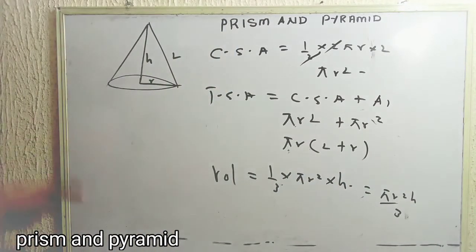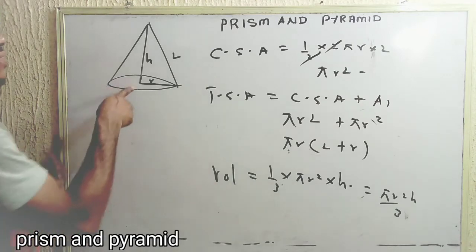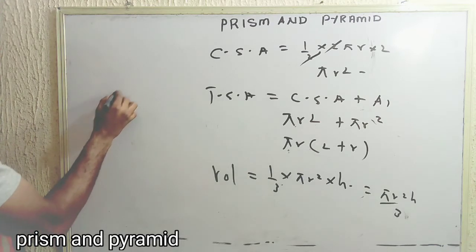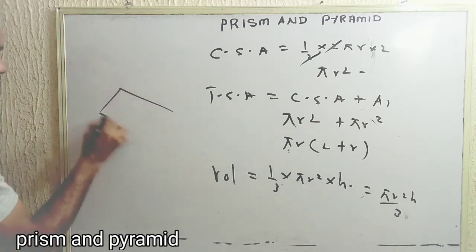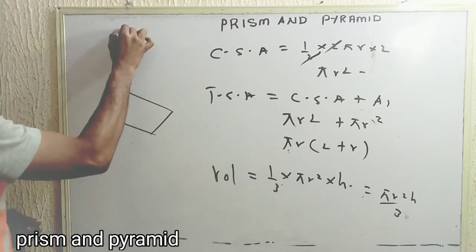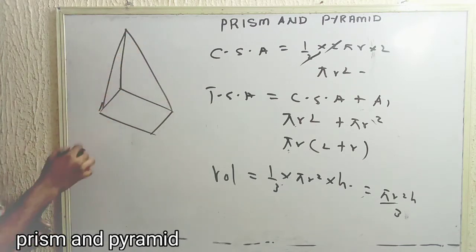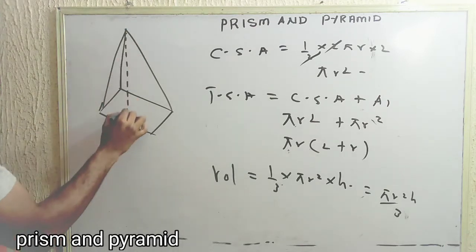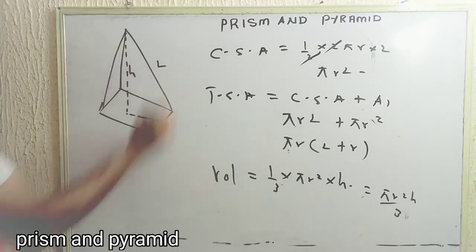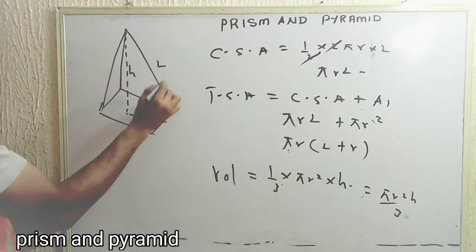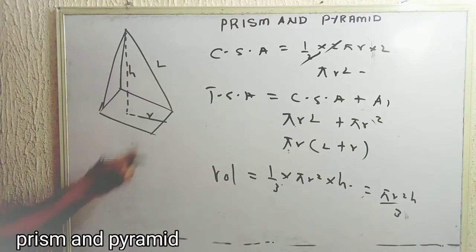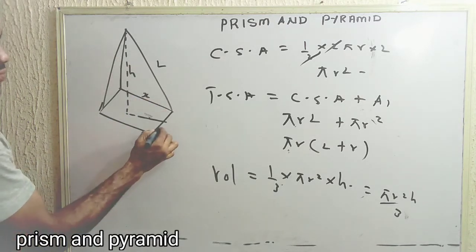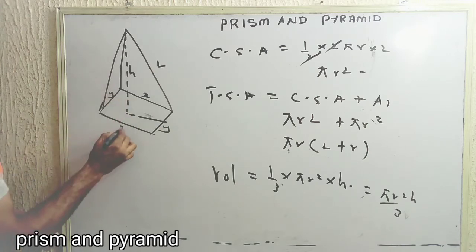So I will draw another pyramid which does not necessarily have a square base. Perhaps a little bit of this way, which I will still manage to draw. I have it in this manner. So in this manner, this is a rectangular base pyramid. Here is my vertical height, which is the h. I have the slant height. I have the radius of this. Now, it's not actually necessary, so let me label here to be the x. I have here to be y. I have y and I have x.